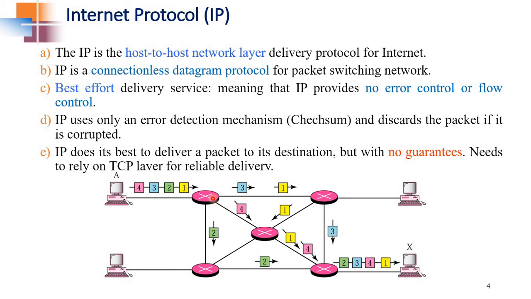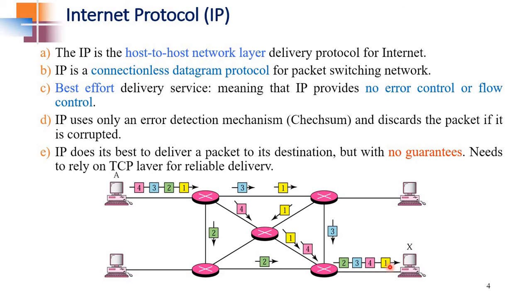But from this router, we cannot have a continuous sequence of packets. Whichever links and routers are free, the packets are transferred in different directions from the connected router to all the routers in the medium. Packets 1 and 3 are traveling on one link, packet 4 is traveling on another link, and packet 2 is traveling on another link. All the packets are transferred in different directions, and at the receiver side they arrive at different time intervals.